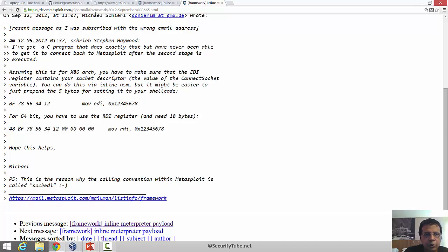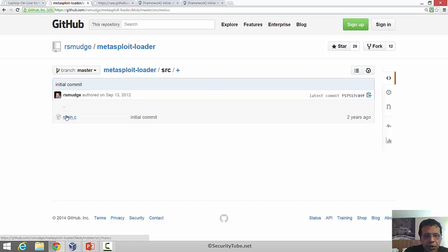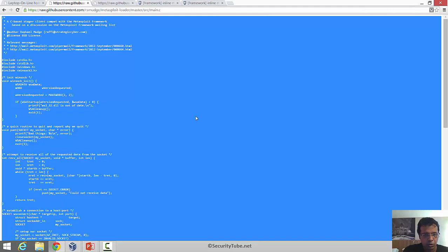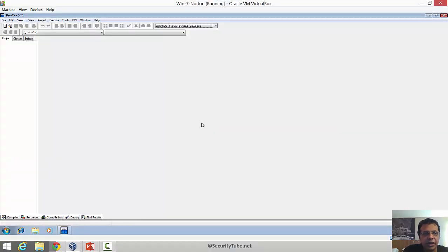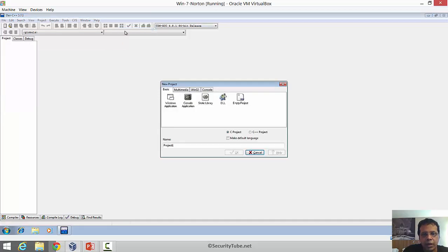So here is what I'm going to do. I have gone ahead and picked up the raw version of the 32-bit loader. You can pick it up by clicking on raw and copying it. And then let's go inside our Windows VM. I'm going to create a new project, and let me call this mloader64, right?